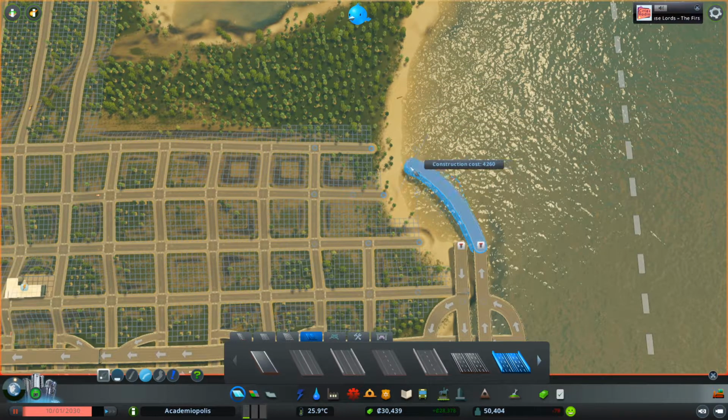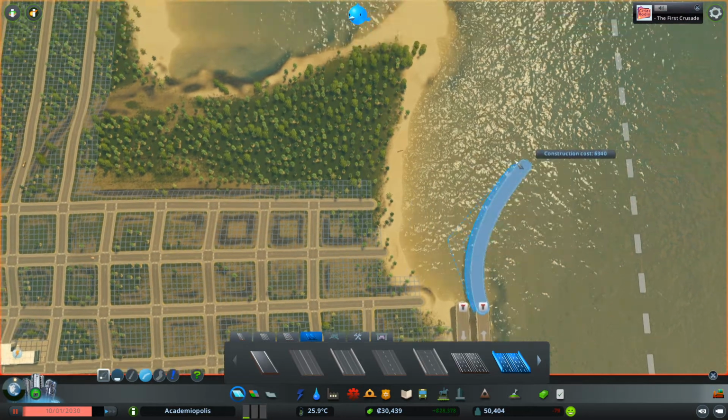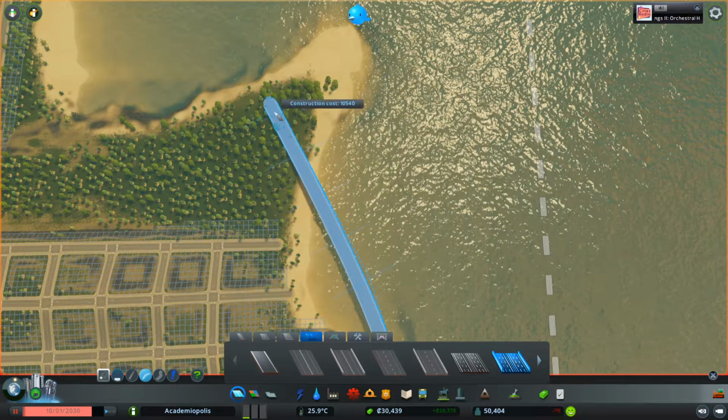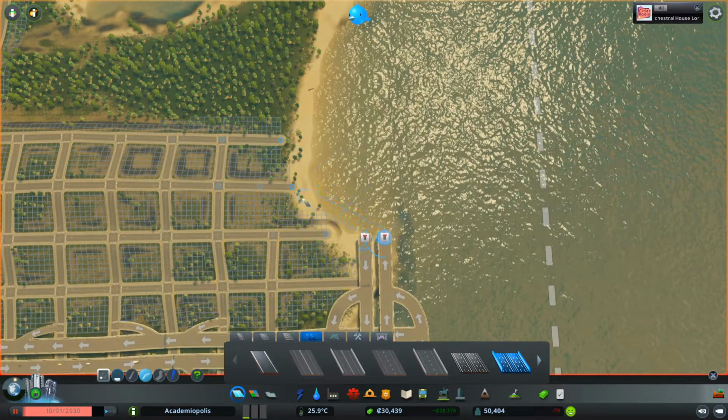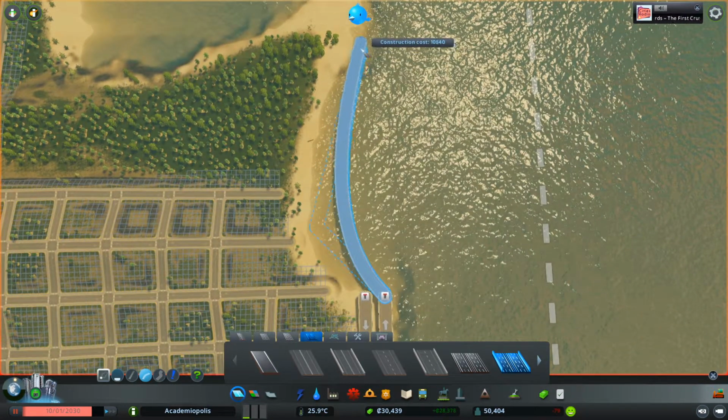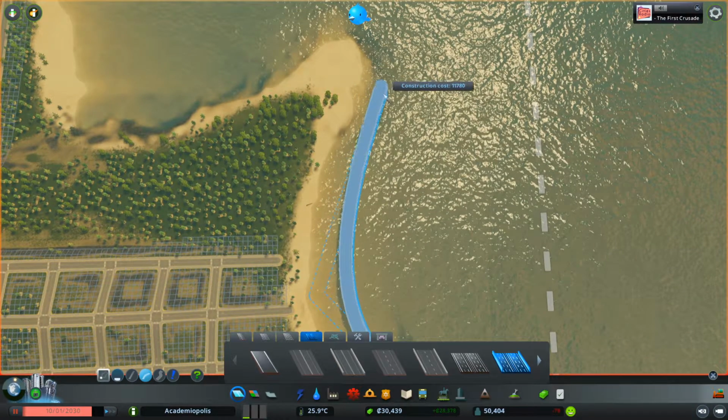I wish we could do multiple handle Bezier curves. That would be nice. It'd be very convenient, actually, if that was a thing. We could just curve it like this, and just try to match the general shape, but be right off the shoreline over here. So, like, that.